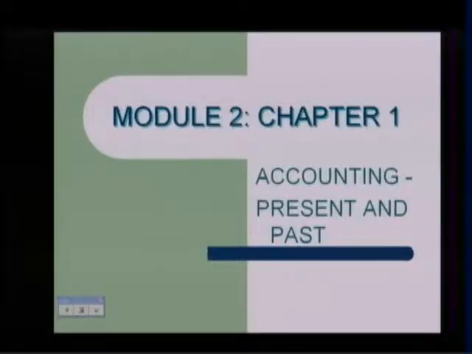This is the second module of the 30 modules for Accounting 5000. In this module we're going to talk about Chapter 1 of your textbook, Accounting: What the Numbers Mean. The first chapter gives you some background on accounting. Most of you are graduate students, so you're very familiar with what textbooks do in the first chapter. Background information, definitions, sort of setting the stage for what's going to come for the rest of the semester. And that's exactly what this textbook does.